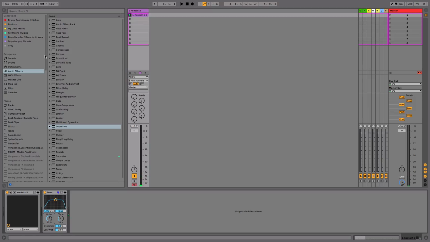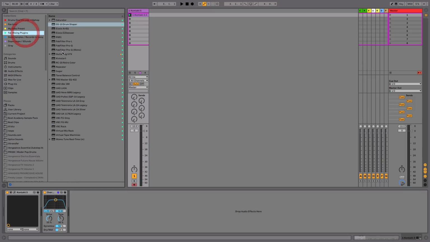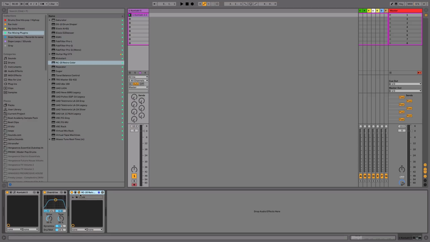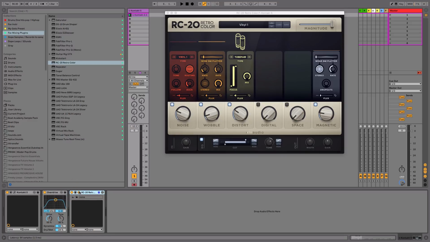And cool. Now what I'm going to do is use a plugin that I like using, and this is made by XLN Audio, and it's the RC20 Retro Color. It's a great plugin that adds saturation, some noise, and basically really transforms and places the sound and texture into a very lo-fi type of vibe and quality. So we're going to do our best to make this sound like a drum roll sample. We'll lower the noise.